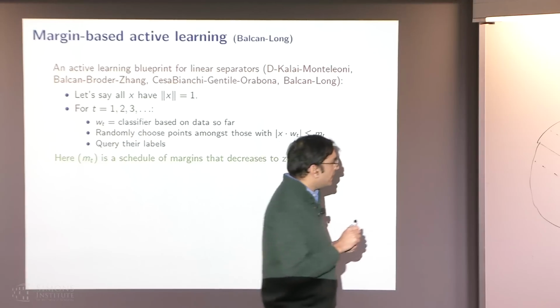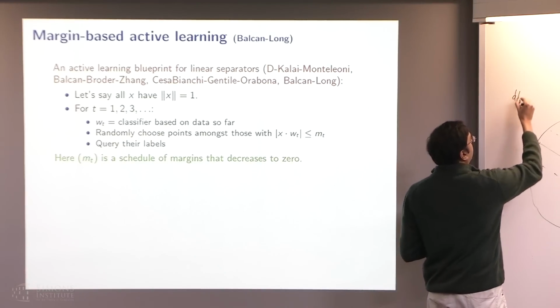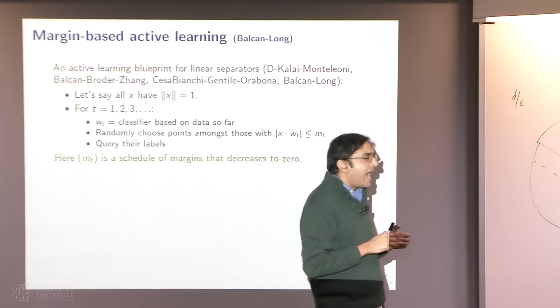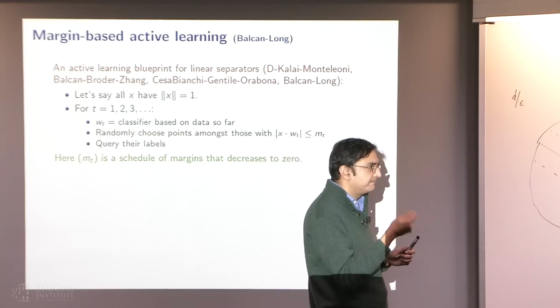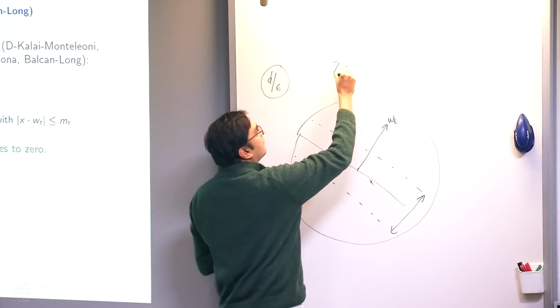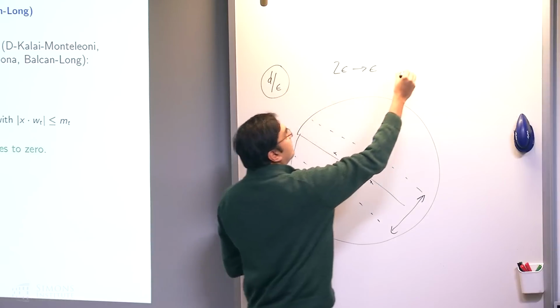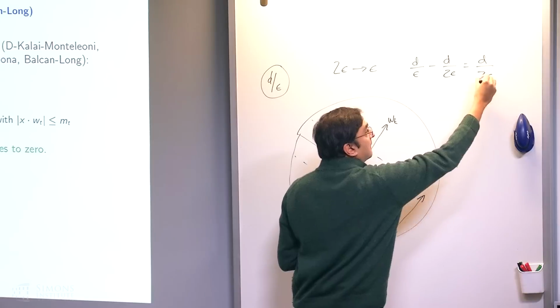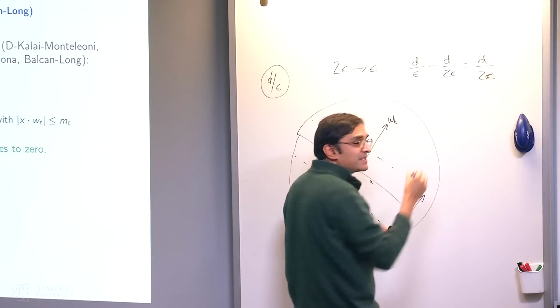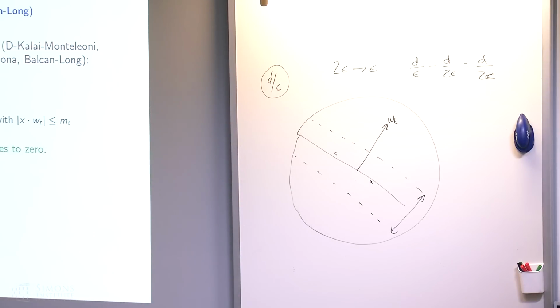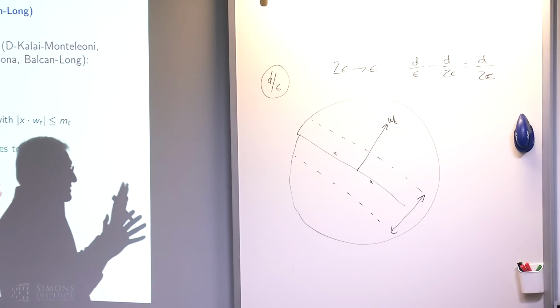If you go back to the supervised learning bound of d over epsilon, you can ask, how many examples do you need to halve the error? If you look at this bound, you see that if you want the error to go from 2 epsilon to epsilon, the number of examples you need is something like this. So the number of examples you need to halve the error depends on what your current error rate is. At the outset, when you're going from error 1 to error 1/2, you need just d examples. Error 1/2 to error 1/4, just d-ish examples.